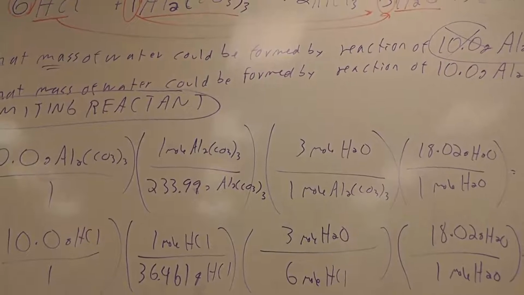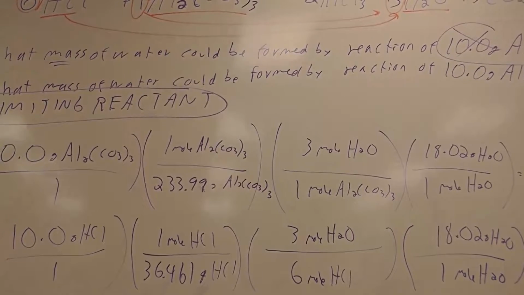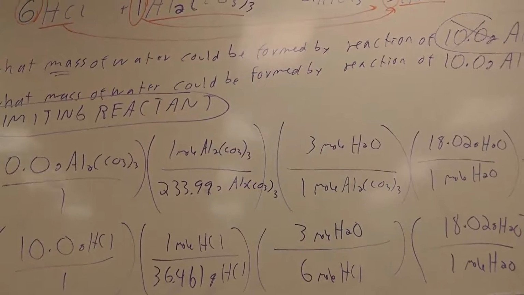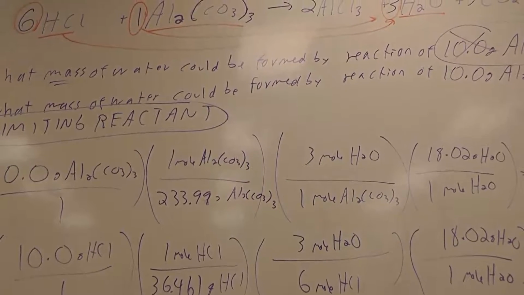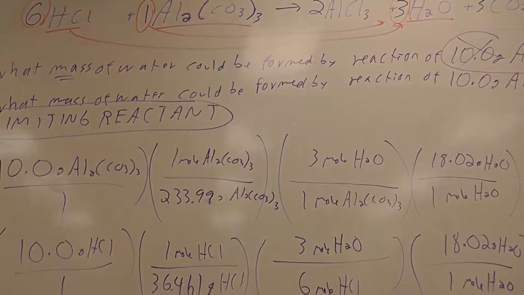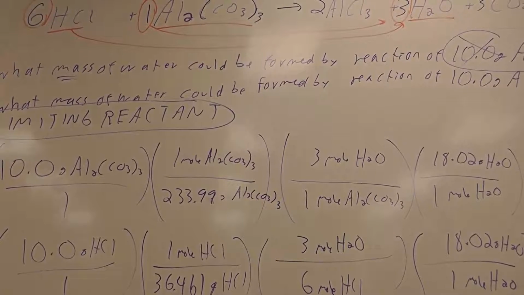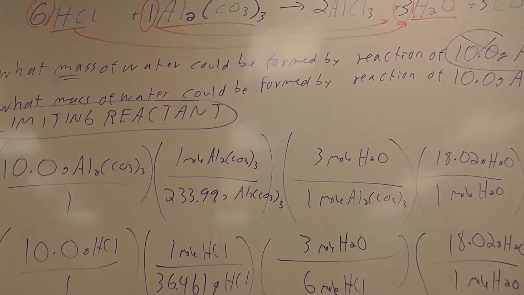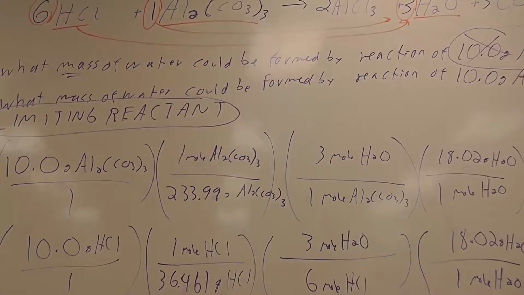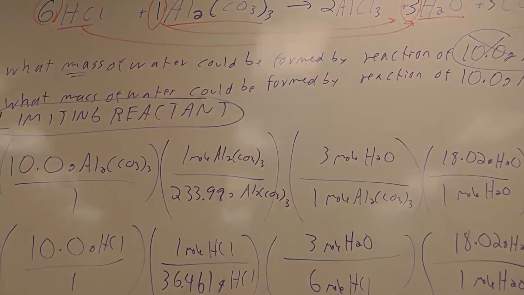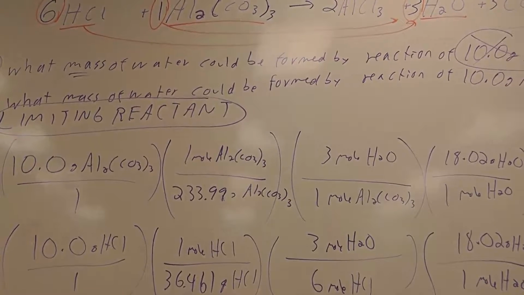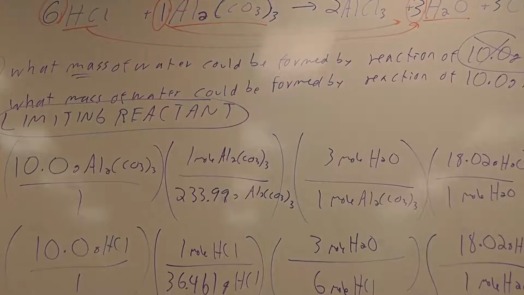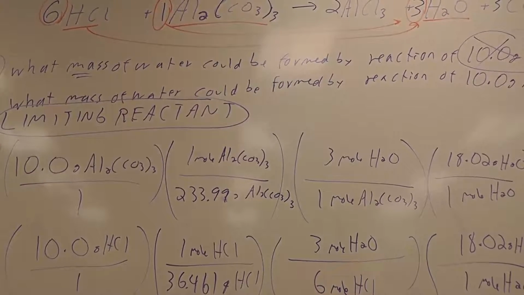And considering when you start this reaction, you don't have any water yet. You've got 0 grams when you start, correct? And as the reaction goes, the water's produced and you start to accumulate water. It goes from 0 grams to 1 gram to 2 grams to 2.1 and 2. And you're going to get 2.31 before you get 2.47, correct? Yes. And at that moment, when you get 2.31 grams of water produced, everything stops. Because at that point, you will have run out of aluminum carbonate, and it's not possible to go beyond that.